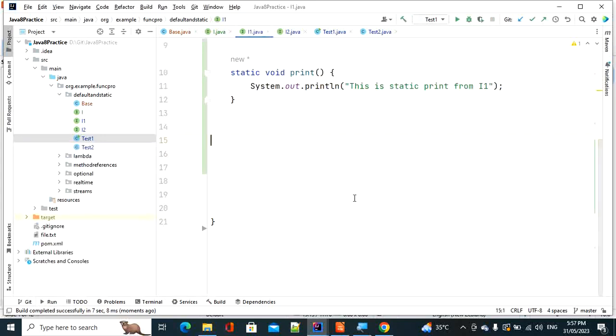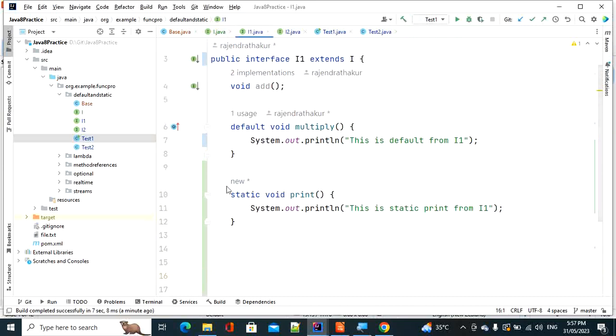So why were static methods introduced? Prior to Java 8, whenever we had some kind of utility methods, we used to keep all those methods either in the Collections class or some other class, so we used to do Collections.sort and so on. Then the Java 8 team thought, why don't we include these kind of utility methods, which are static methods, straight away within the interface? So they introduced this static methods concept within the interface.